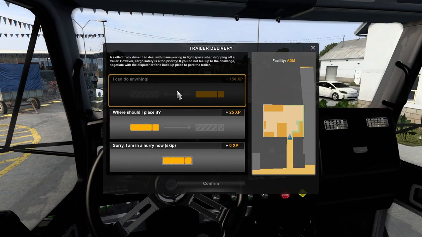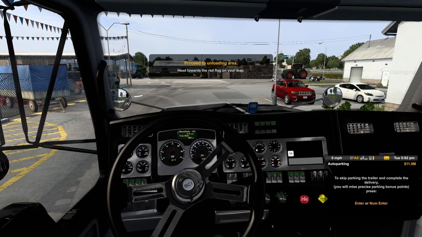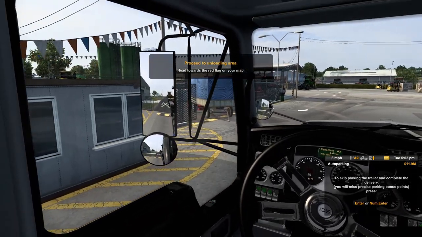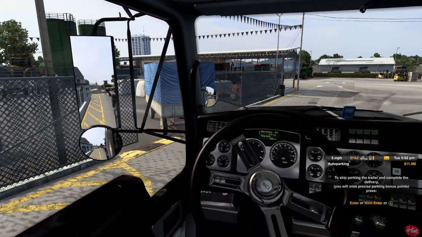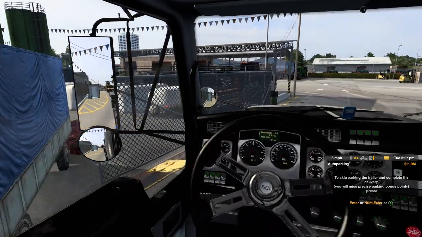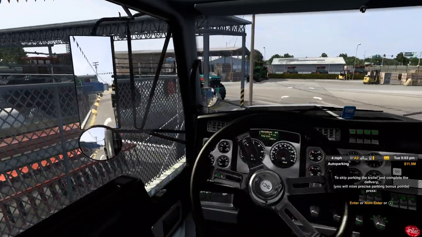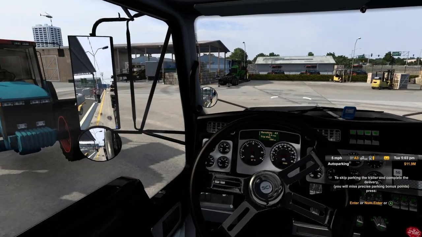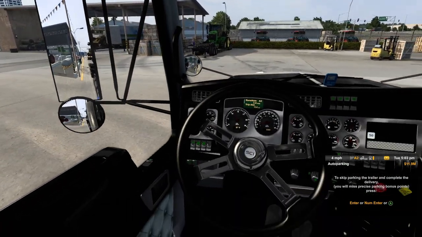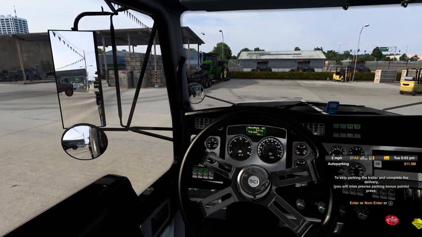Talking about a quick trip. This might just be the quickest trip I've ever seen in American Truck Simulator. Might be. I'm not sure if it is, but it just might be. You know, I think we were on the road 15 minutes. Definitely gonna have to do some more trucking with this truck, because I really like this truck.